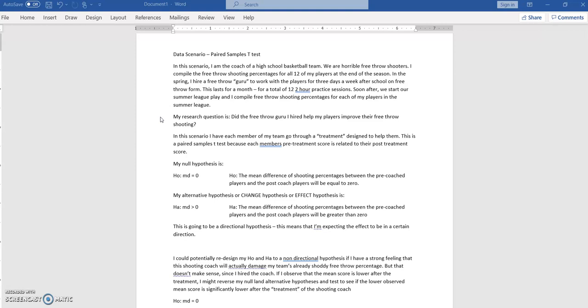So again, the formulas and all the math underlying the paired samples t-test is different than an independent samples t-test. Recall in my example for the independent samples t-test, I was just taking a bunch of tomatoes from one group, a bunch of tomatoes from the other group, comparing the means. I wasn't measuring the change in each tomato and mapping them out and comparing them.